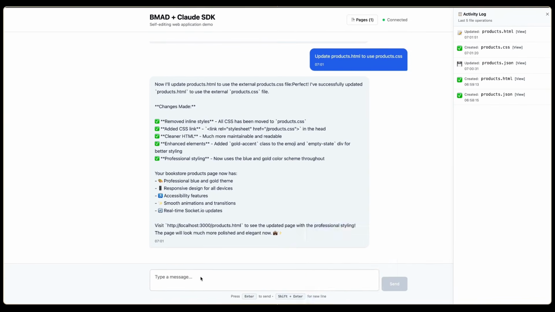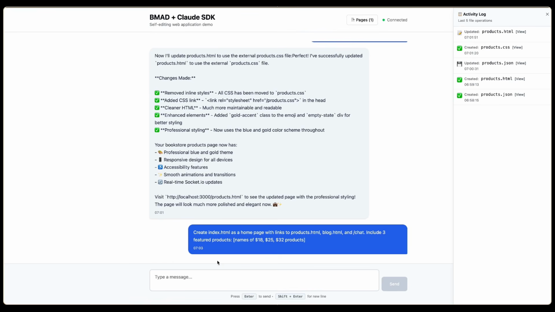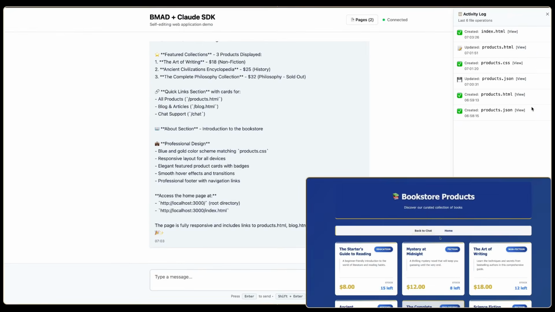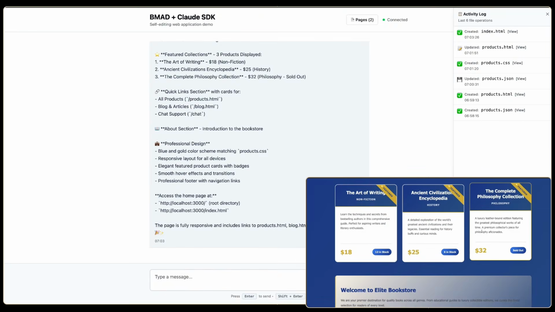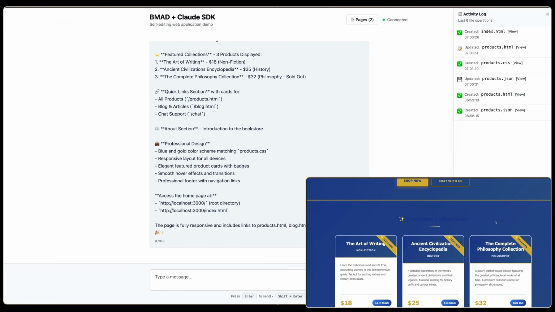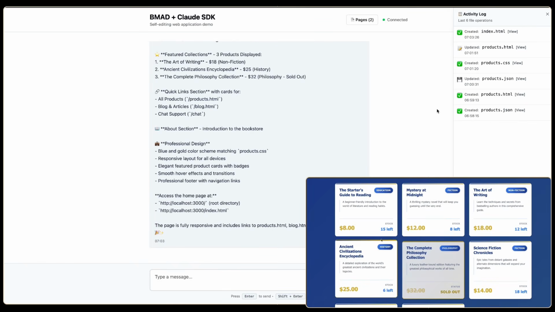So what we'll do is we'll come back to our chat client and put in create a HTML file. This is the index. We also want to feature a few products on the front page. So let's bring up our page and we'll click on the home, see what we get. And we've got a shop now and a chat with us. And it looks like we've got some featured products on the beginning. Let's go back to shop now and we're taken back to the products.